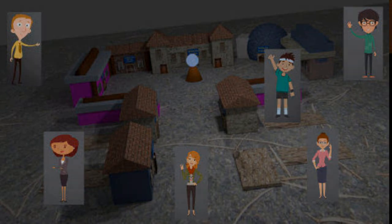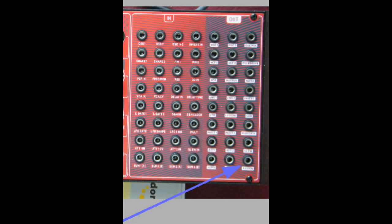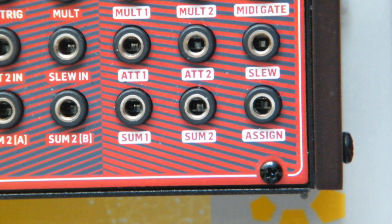All right, back to the Neutron now. The last two functions I'm going to talk about today don't directly concern the oscillator module, but they are hiding under the front panel of the oscillator module. So please look at the lower right corner of the patch bay. You'll find an output jack there, which is called assign. You can choose between five sources which shall feed this output. These five possible sources are oscillator 1 control voltage and oscillator 2 control voltage, the note on velocity of a MIDI note, the mod wheel of your MIDI keyboard, and the aftertouch signal coming from your MIDI keyboard.